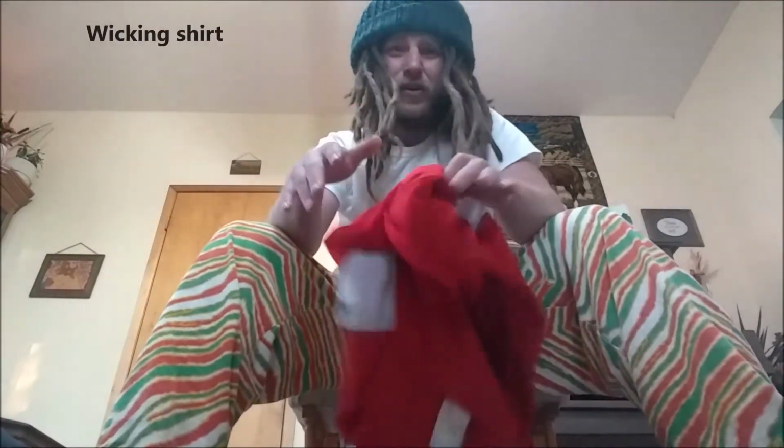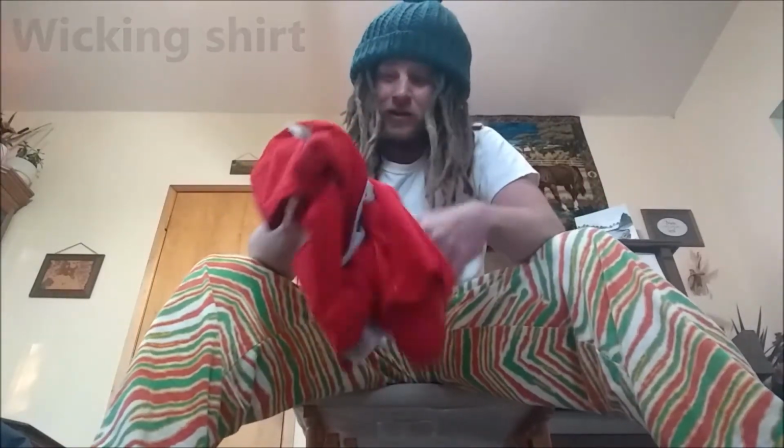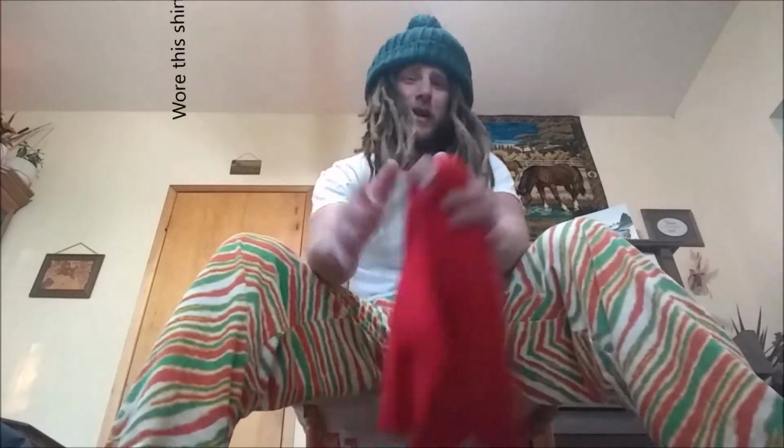My shirt. One of my shirts. I left one of my shirts in the Shenandoahs, so I had to figure out where I was going to ship my next shirt and buy another one off Amazon. That's when I came right up over a little hill, and I ran into a mama black bear and a cub less than a week old. It had to be. It was so small, it was a fluff ball.